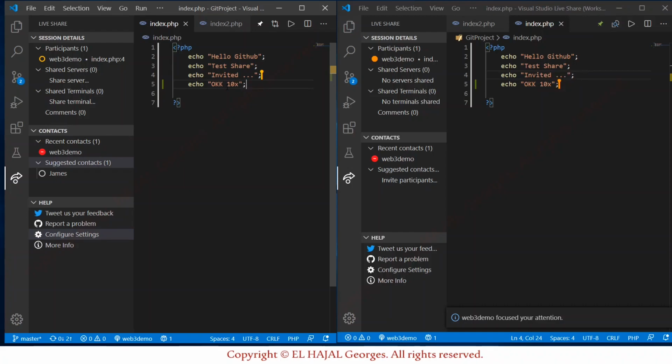Very interesting feature, very interesting in live sessions, and especially if we have a lot of code and you want the other participant to see and focus on the same line that you are, and of course on the same file that you are using.